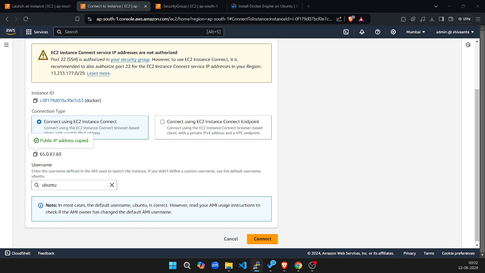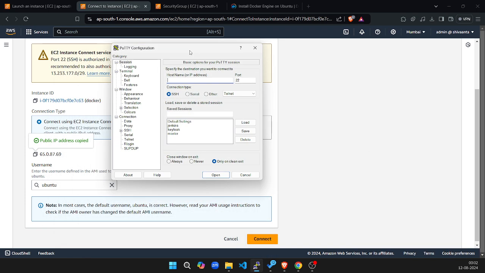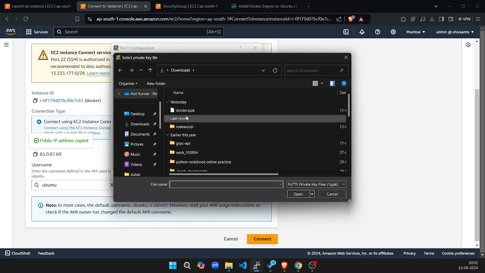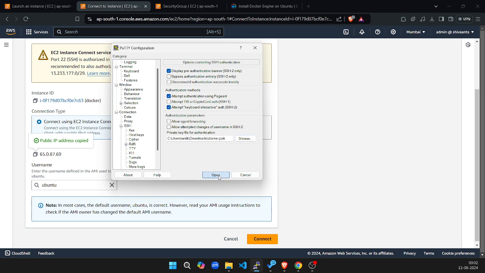Select PuTTY. So here is PuTTY. Let me paste the IP of my machine. And for authentication purposes, I'm going to select my private key, which I have already saved in my machine. So this one is the private key, and click open.